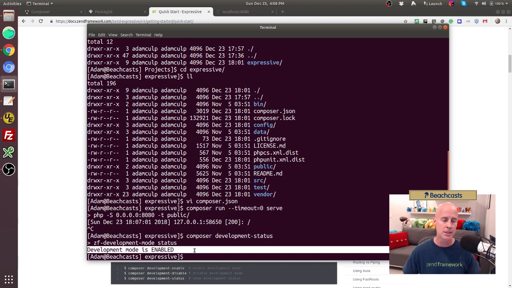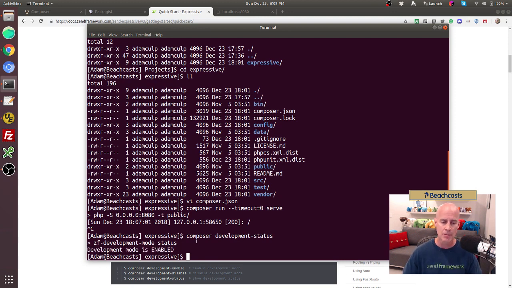So that means that zend-expressive-skeleton application is set into development mode. That means I'm going to have access to PHP unit and whoops and the other things that are available. Now, of course, in production, you wouldn't want to have development mode enabled. You would want it to be production ready. But in this case, it's a development environment, so I'm glad to know that it's in there. And that is by default when you install the Zend skeleton application or the expressive skeleton application.